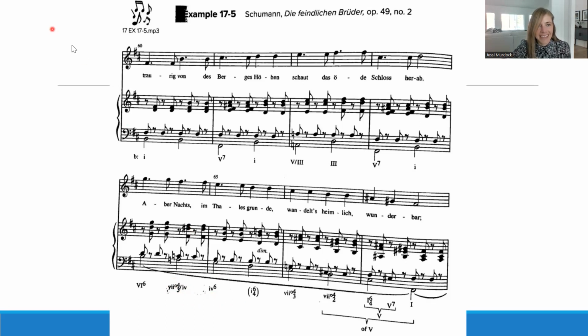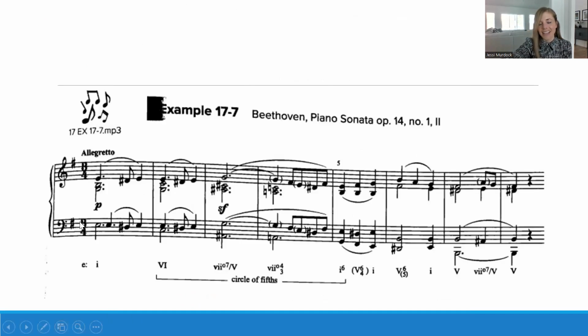Okay, next. All right, so here's a Beethoven example, and we're going to see a secondary chord right here, which doesn't quite go where we expect. Anyway, here's what it sounds like. Okay, so the secondary chords in here are the same. Let's look at this one just because this is the one that resolves more like how we would expect.